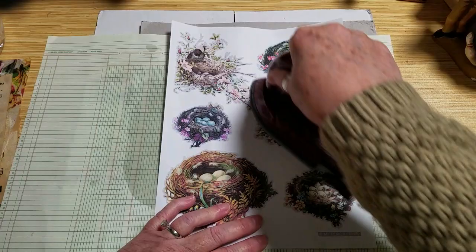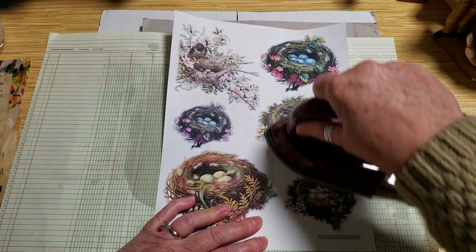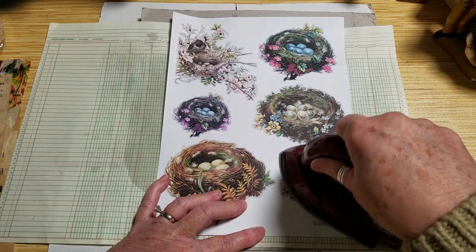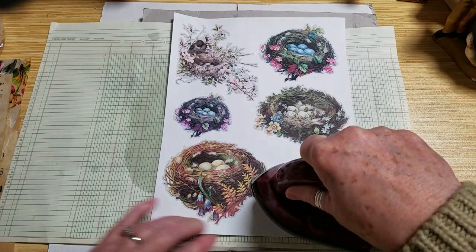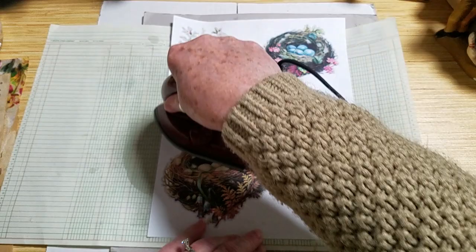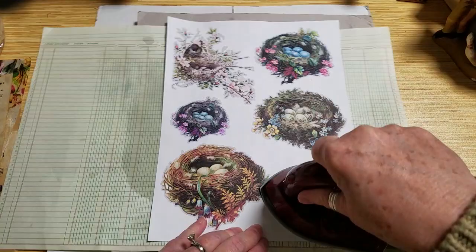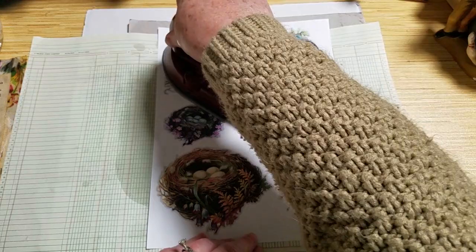All right, so I'm just heating that up. This might be a little bit of a thicker copy paper that I used. I have a couple of different ones. I don't see it coming through yet, so I don't know if it will on this copy paper. We'll see though. Now, if you were to do it with your beeswax, you would immediately see wax. But this is just a way to do it with not as much wax, but still give somewhat of a little bit of a parchment look. We'll see what happens here.